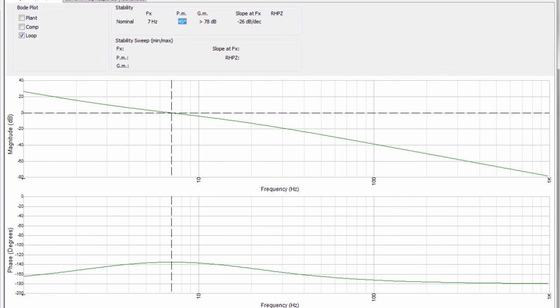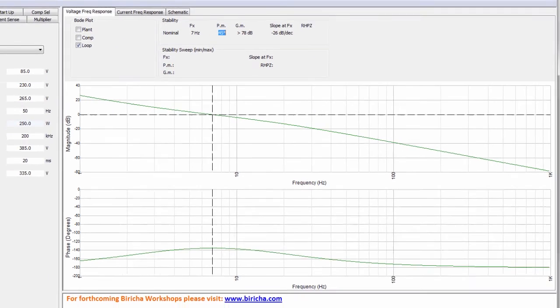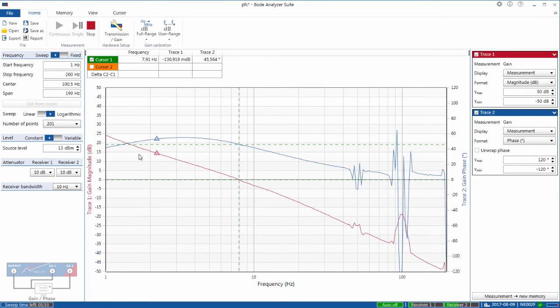So let's have a look at what the Bode is measuring. If I look at the Bode you can see the classic look. Note that the measurement is quite slow because we are injecting very low frequency signals and you can see here that the crossover frequency is 7.92 Hertz with a phase margin of 46 degrees. The shape is almost exactly the same as what you see in the PLD.